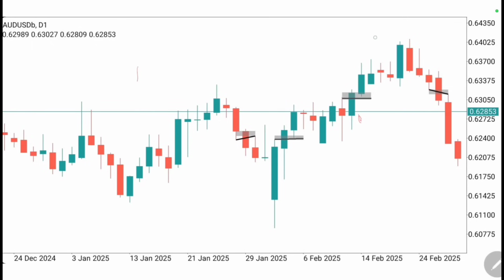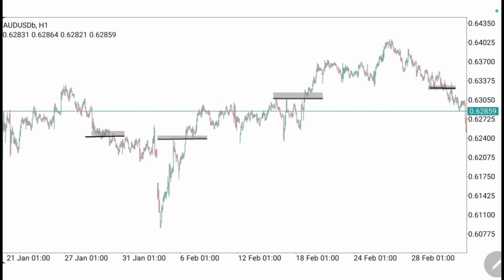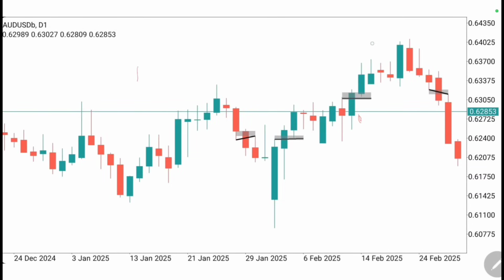So in these cases I've marked, this is case number 1, case number 2, case number 3, case number 4. In all these cases I've marked, let's step down to lower time frame to see. This is your H4, H1. I was actually on a D1 time frame. Now this is your H1 time frame. You can see here as well, those setups. I marked 4 setups. Let's go back to D1 time frame.